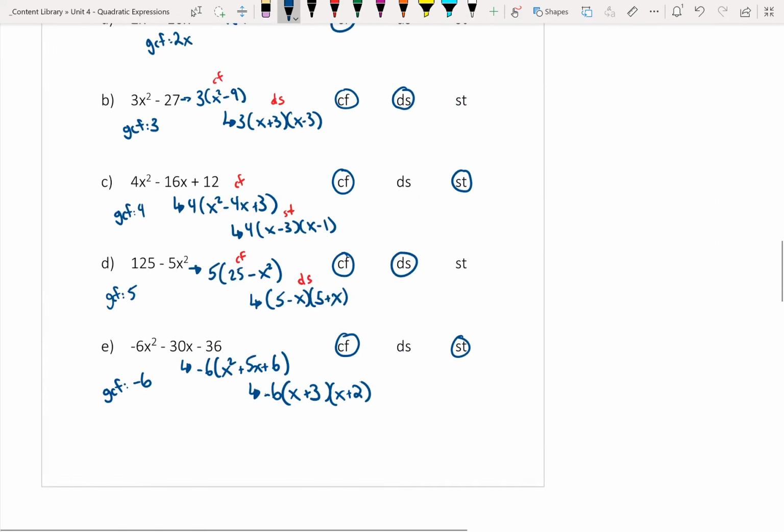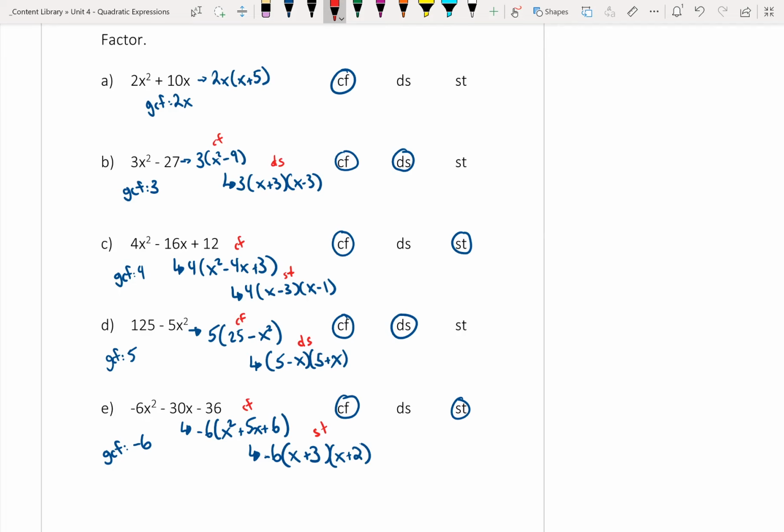So again, that was just a quick overview. We had common factoring and then we had simple trinomials. So again, just looking at 3 different methods: common factoring, difference of squares, and simple trinomials. You always want to start with common factoring. As you can see here, common factoring was involved in all of them, but then in some cases there was a second step as well. So again, just make sure you're familiar with the 3 methods, and then being able to recognize them when you're given an expression.